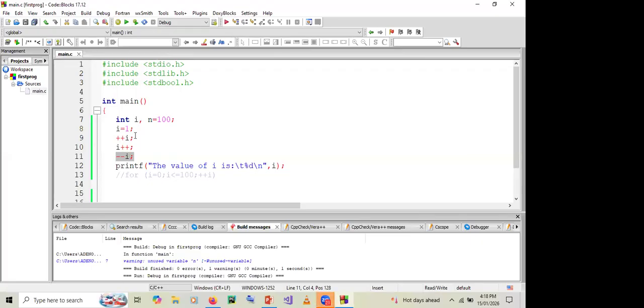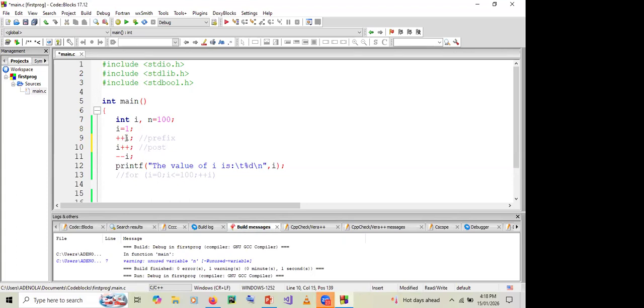But there's still a subtle difference between the two. Now, you will see this unary plus symbol is before the variable I, and this unary symbol is after the variable I. Here we call it a prefix operation, and here we call it a postfix operation.